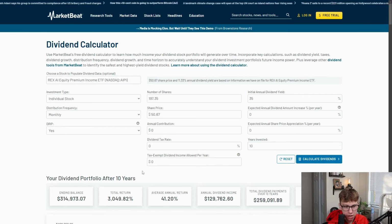Putting in 10 years, we can see after 10 years, now that's a long time to have money invested into one thing. And if this thing does trade sideways, I always get people in the comments, oh, it's not going to trade sideways, blah, blah, blah. I know that, but I can't factor that in. I can't factor in NAV erosion because, one, we haven't seen NAV erosion for this fund specifically, but I can't factor in things that I don't know. So I'm just going based off of the distributions they've paid out. And if they're able to continue that, that would be phenomenal. And these are the results that you would get.